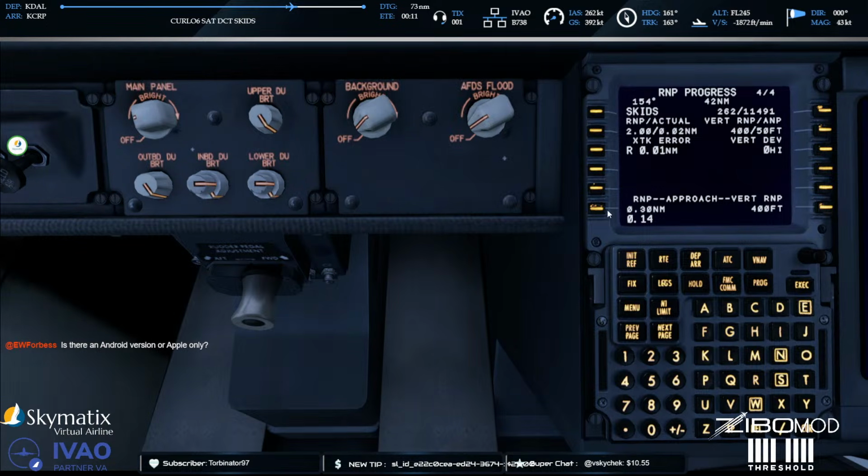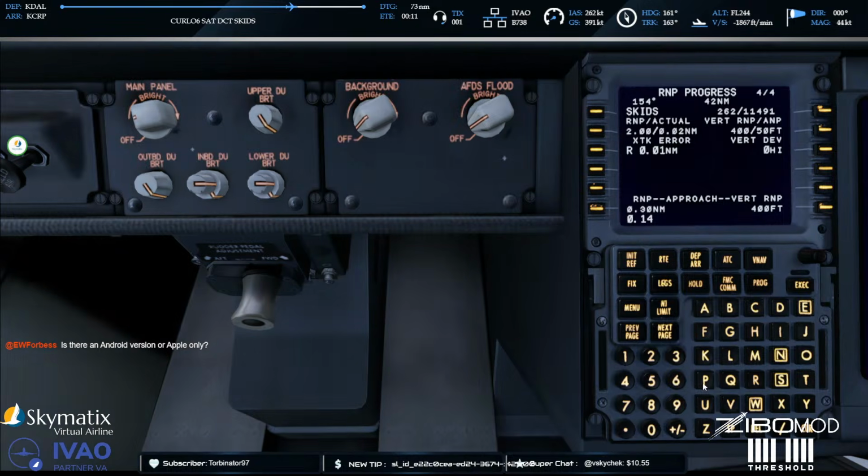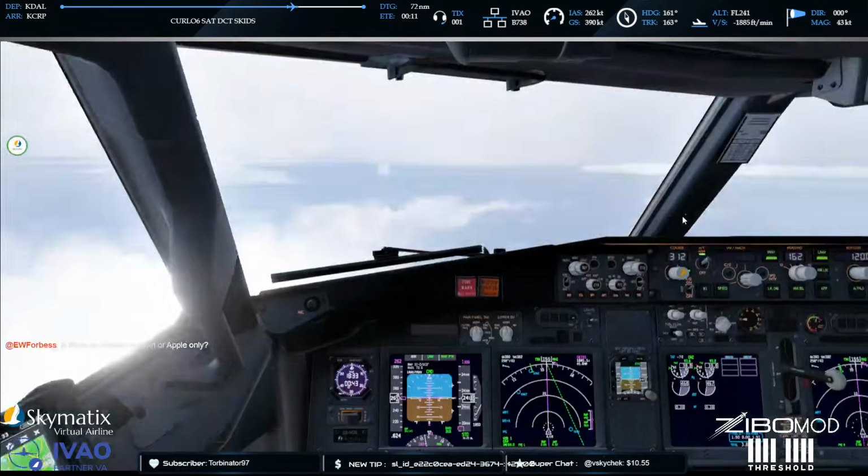Because I've just realized the 303 minimums is for RNP 0.14. The minimums for 0.3 is 384. I'm just going to leave it, but I just noticed it.